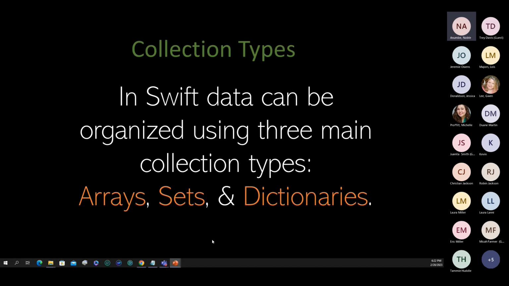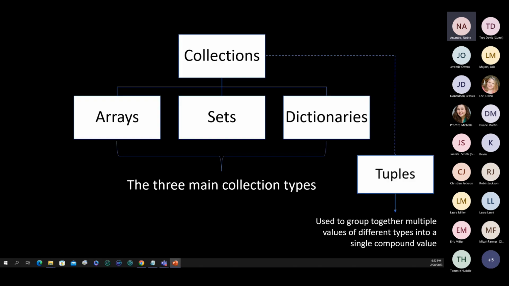So per collections, there are 3 main collection types, right? We have the arrays, the sets, and dictionaries. And these are different ways of organizing my data so that the computer would understand that data. Depending on what kind of situation it is, there are things I can store, for example, in an array that I can't store in a set because they are too fragile, or they're just not the right kind of data to store in that kind of data structure. So essentially 3 main types of collections: arrays, sets, and dictionaries. Now, look at this.